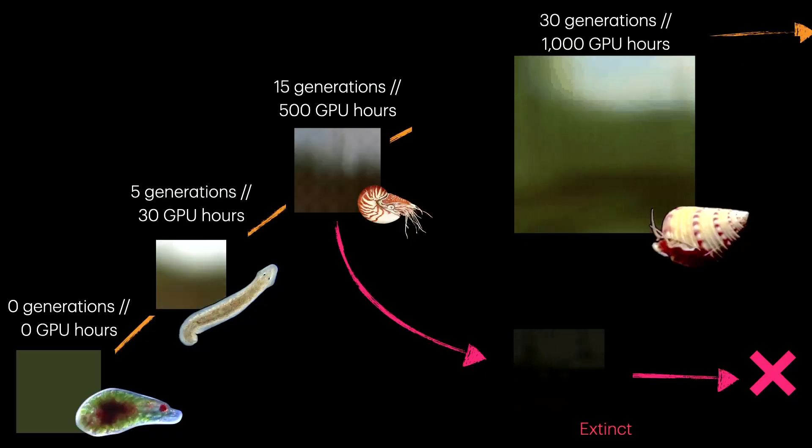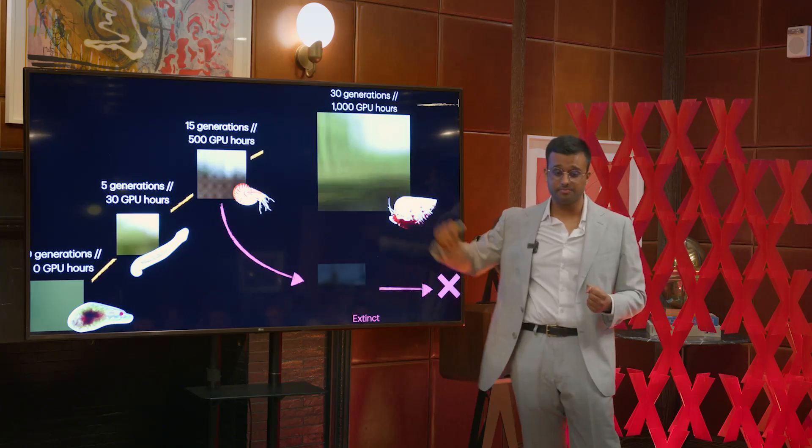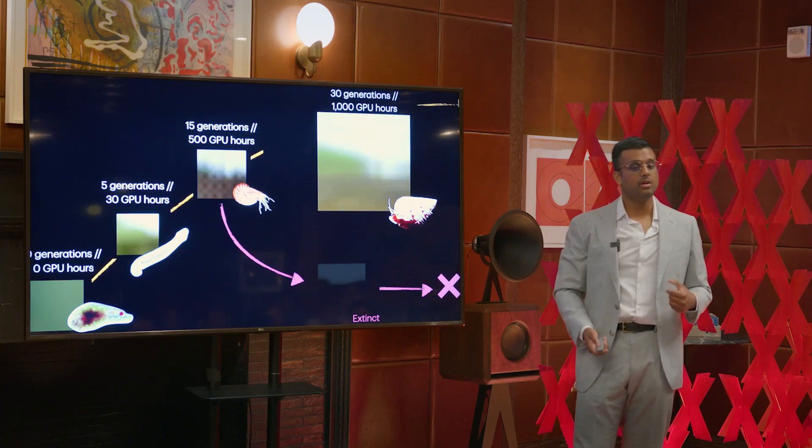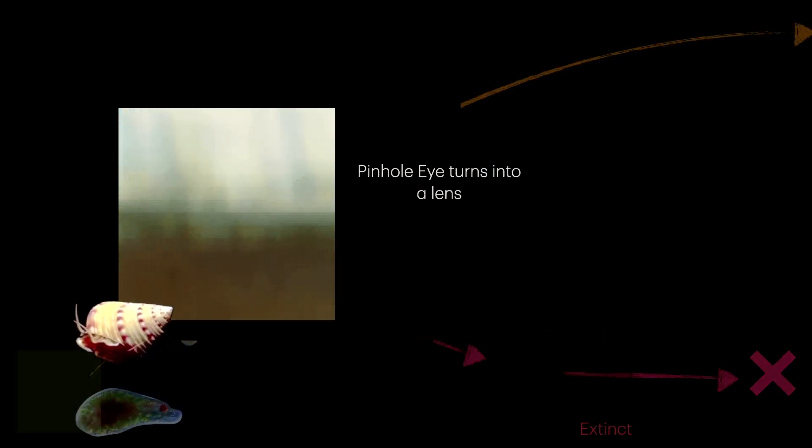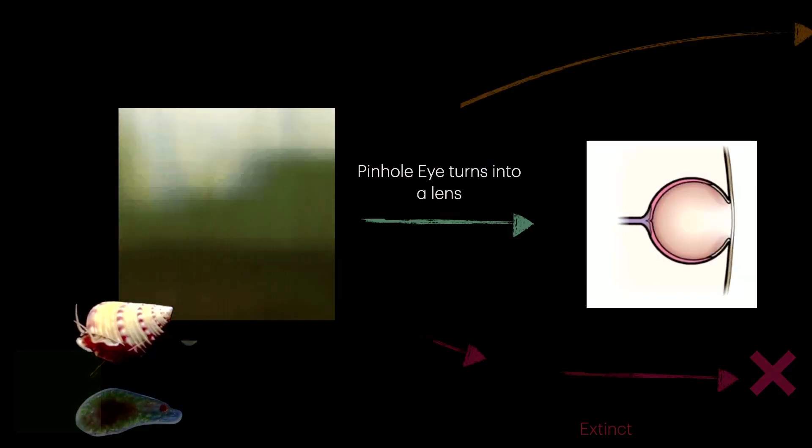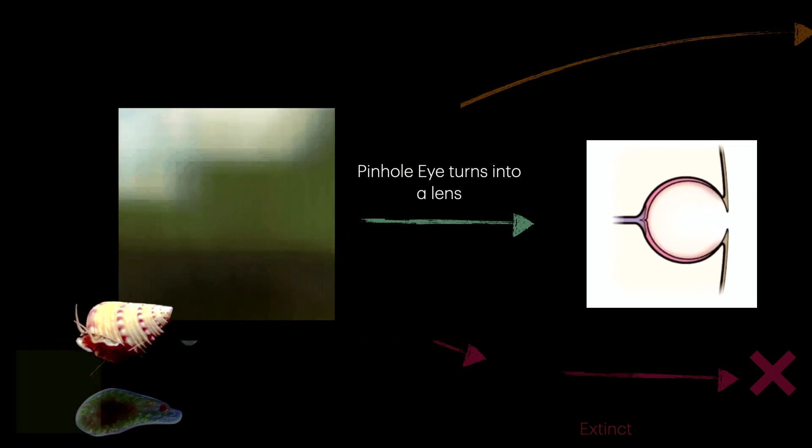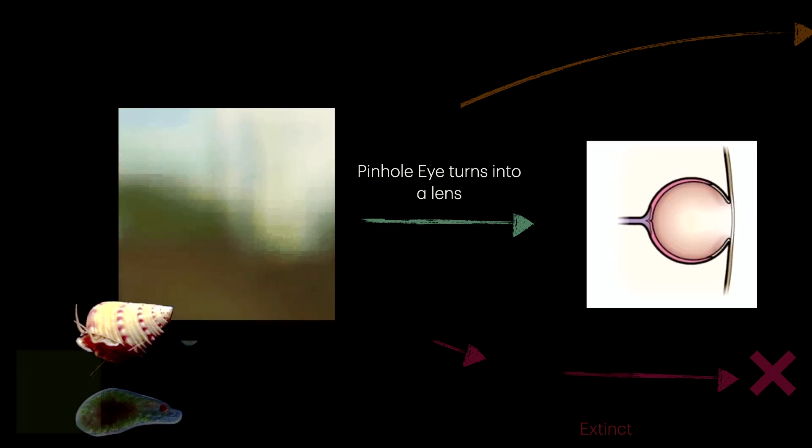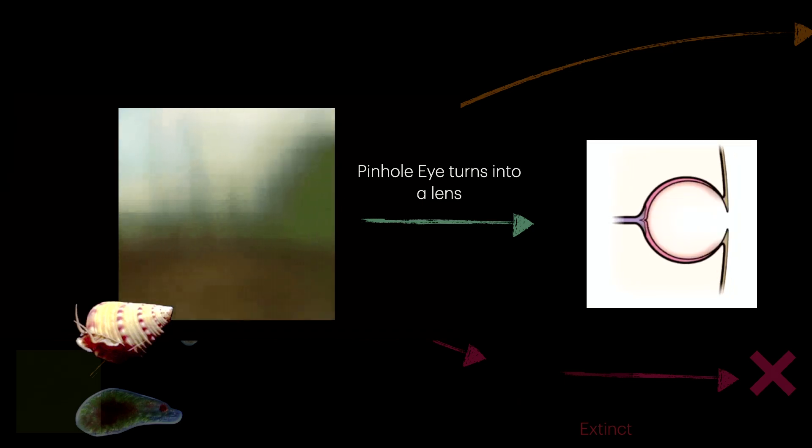These agents have invented a better way to see now. Some of these agents have gone extinct, but some of them are more relentless. What they have done is they have figured out a way to see using a lens. These AI agents have created a lens mechanism by expanding their pinhole, actually going reverse in the evolutionary timeline, to let more light in so that the images are brighter and then form a lens such that the images are sharper. That is what a modern camera or a human eye does.